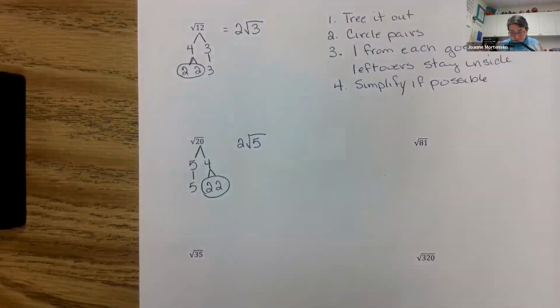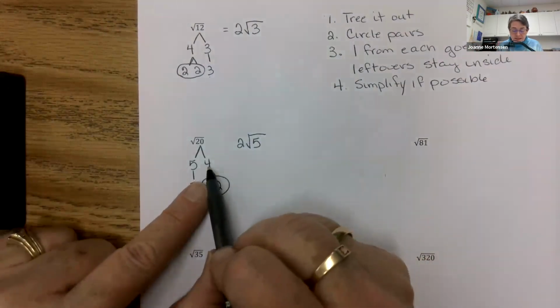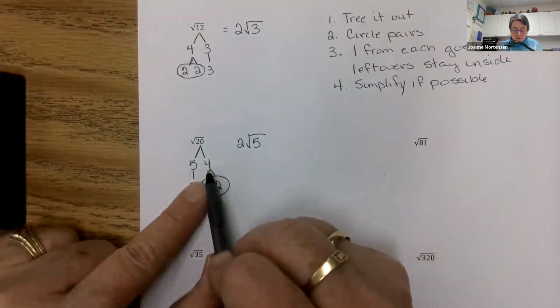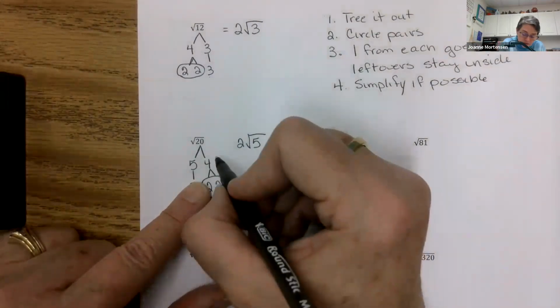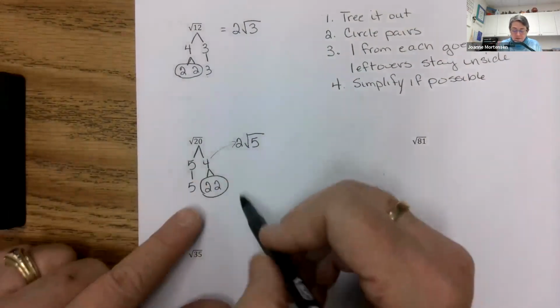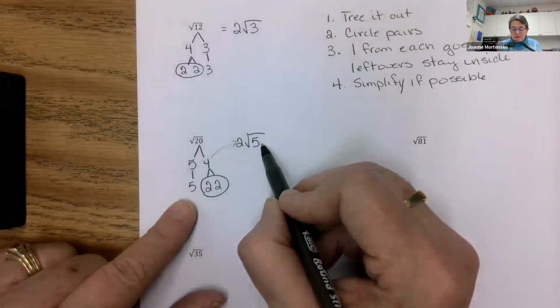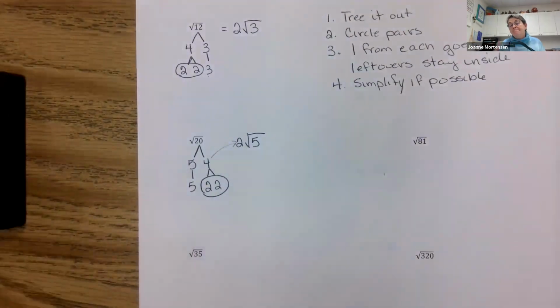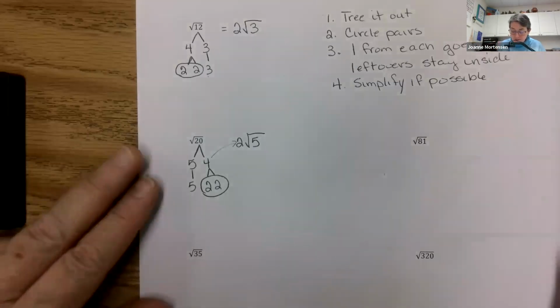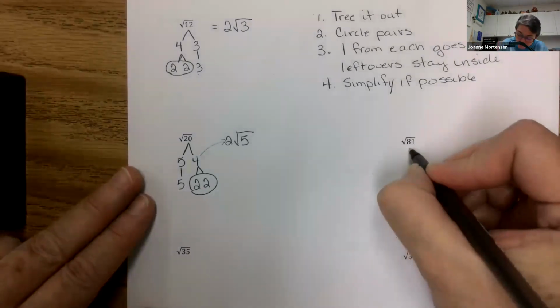Essentially, and this is the way I used to teach it, what you're doing is you're just taking out the square root part. So the square root of 4 is the 2, and then the 5, you can't take a square root of it, so it stays under the root sign. And that's all there is to it. So let's quickly run through these last ones.